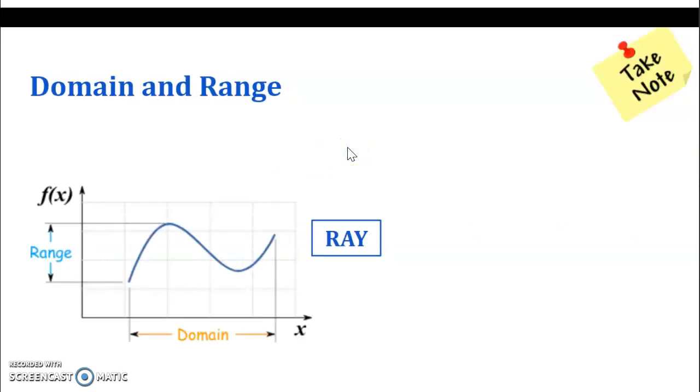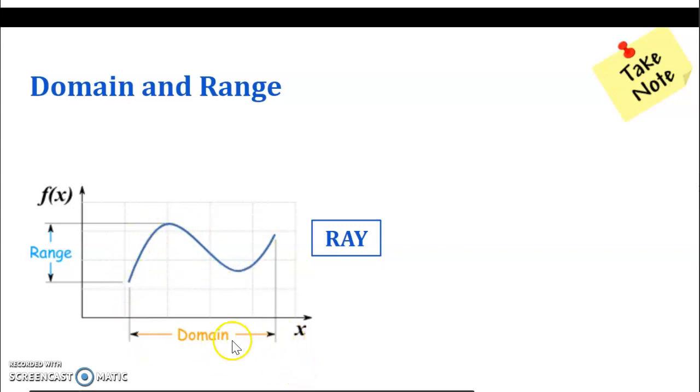Okay, now finally we're going to be talking about domain and range. What is domain? What is range? You are going to be taking notes. So can you start by writing down, copying down this graph? You're just going to draw some function that looks like this. Again, functions can be curved or straight line. We call this non-linear because it's not linear, as in it's not a straight line.